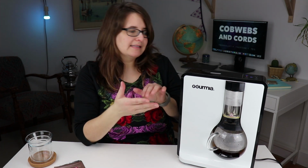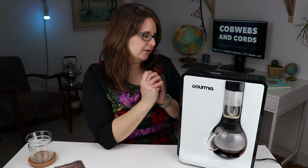I'm gonna set the timer to see how long this actually takes. I think this machine is really pretty, so I hope I like it. So we can see now that the top chamber is filling up with liquid. I'm assuming it's going to fill the carafe pretty much full, but I'm not quite sure. So about 1 minute and 10 seconds and it started dispensing the tea down below.